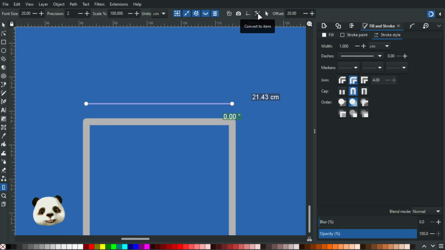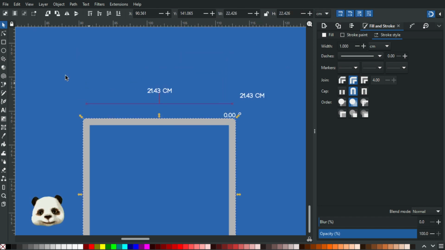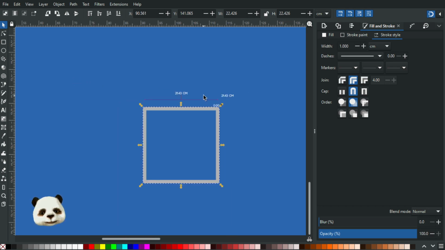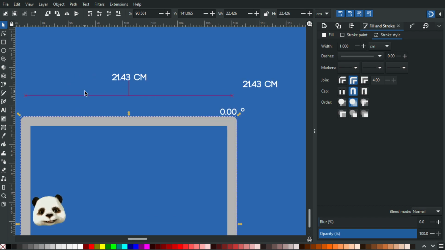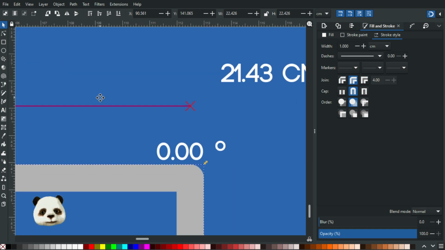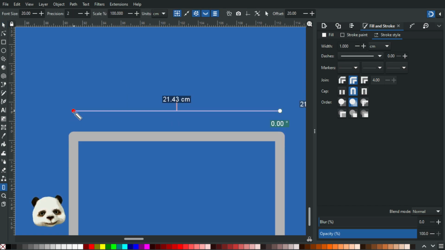Well, we can actually select it to convert into an item, and it creates all of these things. It's somewhat better, but again, you've got a lot of stuff going on here, and I don't know.